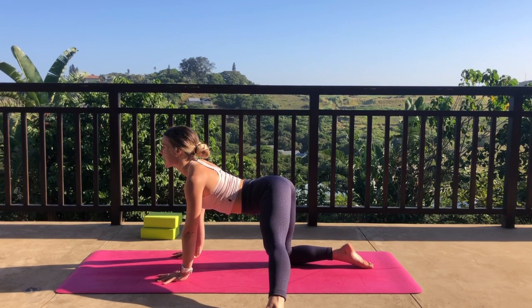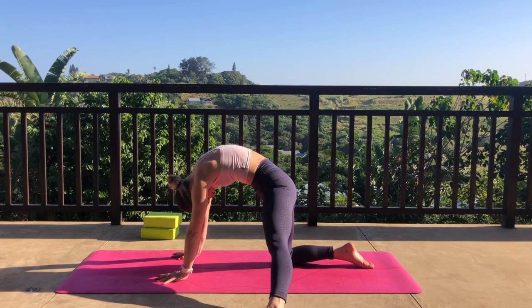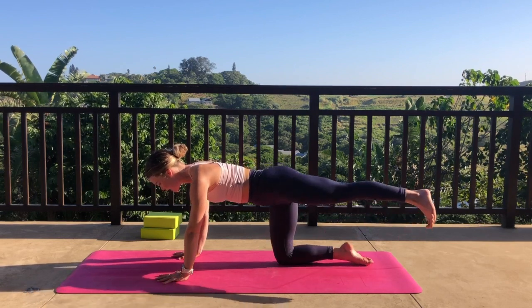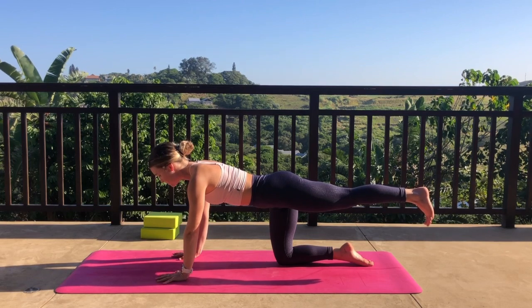Open through chest. As we exhale, round through spine, coming to a cat variation. Inhale, come back to a neutral spine. And as we do this, lift that left foot off the mat. Exhale, send that left foot back behind left hip. Take an inhale, pause here.